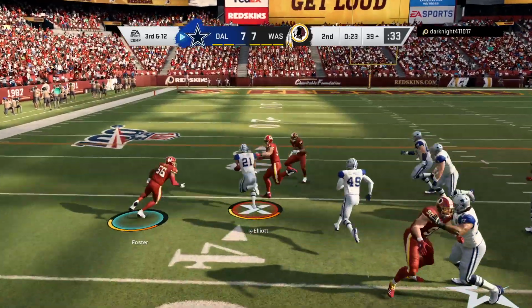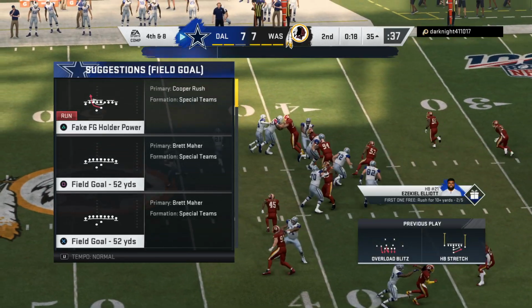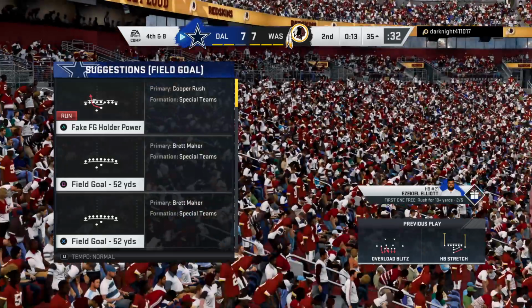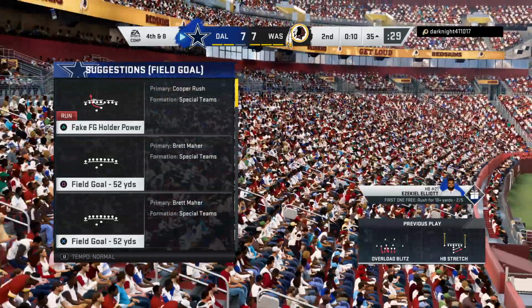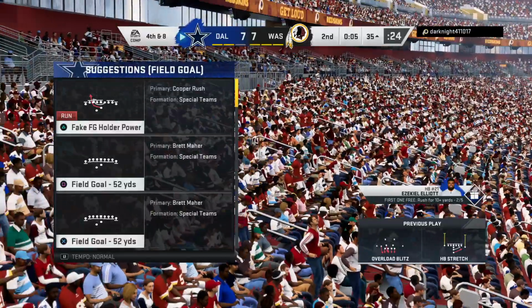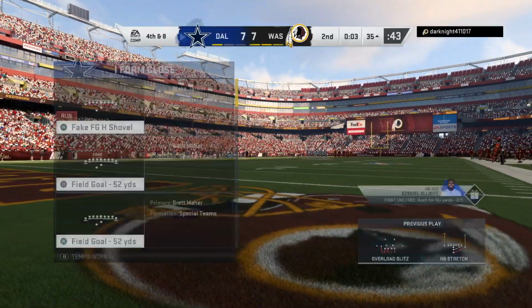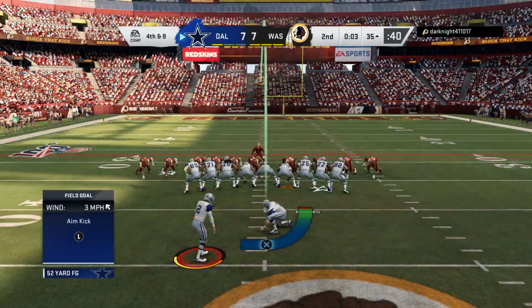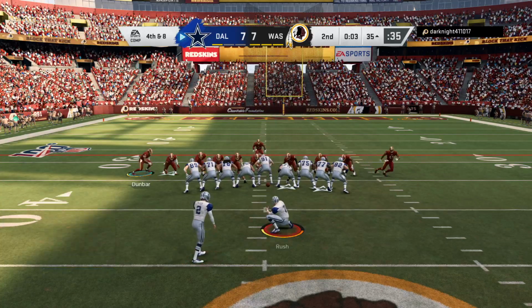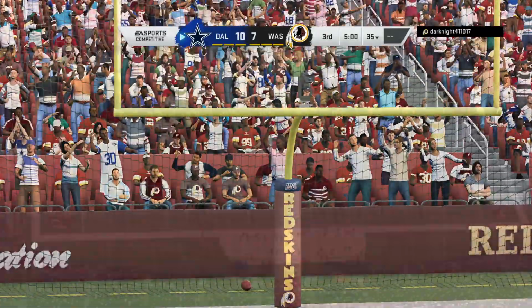Now Elliott. And he'll only get this to about the 35. Well short of the line to gain. 4 yards on the pickup there, but it's going to take him to 4th down. Now whistles and a timeout with 3 seconds left in the first half. So 3 seconds here remain in the half. On is the field goal unit to see about getting 3 points. From the left hash, this will be a 52-yard attempt. And his kick is absolutely perfect.